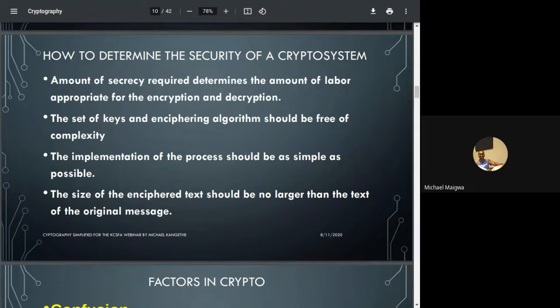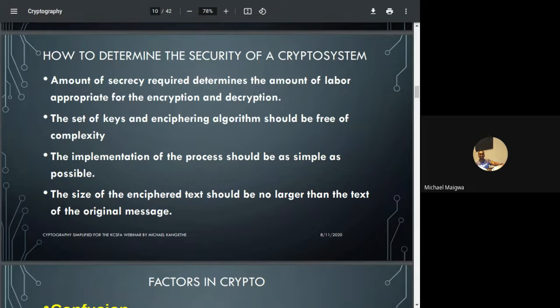The third one is: the implementation process should be as simple as possible. What we mean here is that when you design the algorithm, it should not be so complex that its implementation is undesirable to people who want to develop crypto systems for their own solutions.